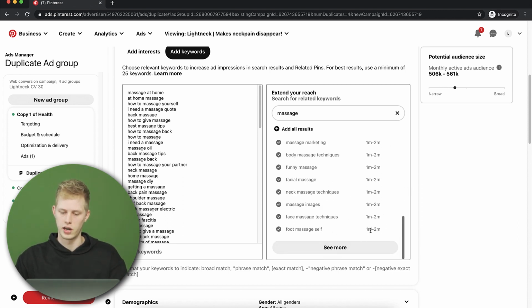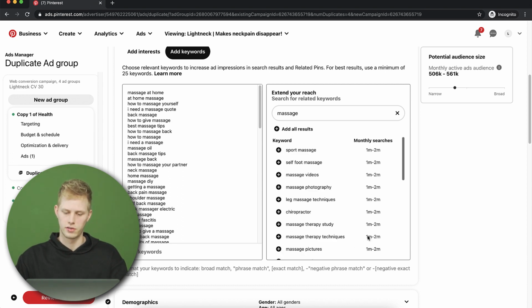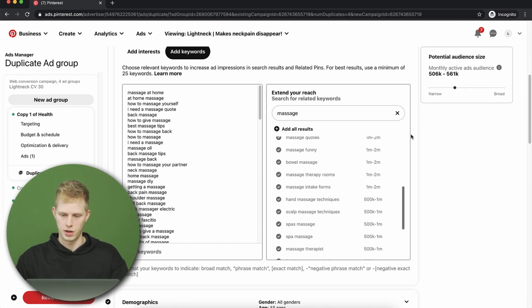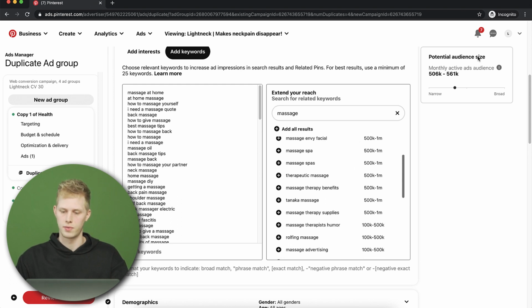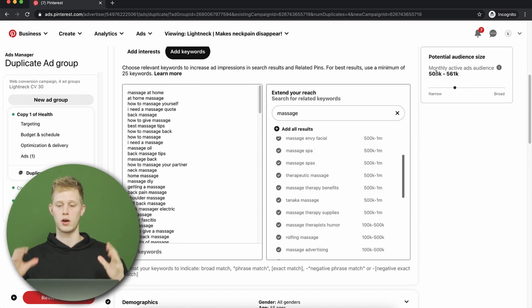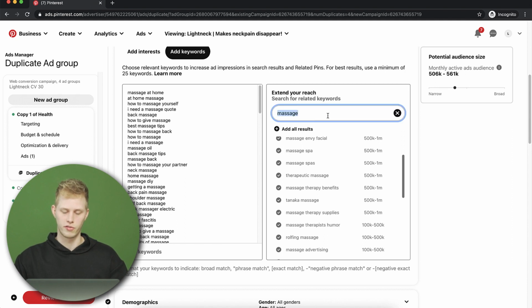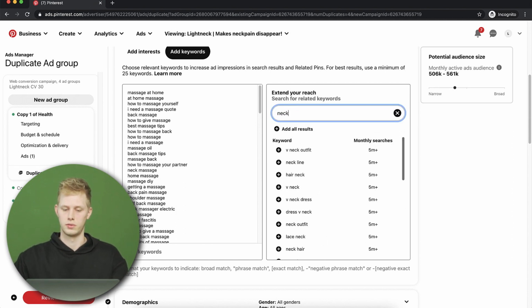And often, as you can see here you can see the audience size, the volume for this keyword, and as you can see, the lower we go, the more we add, the smaller difference it's gonna make. So if we add these, this stays the same, and if we're on this level, then we have enough keywords. But of course we do need a big audience of at least 500k. So in this case, this would be fine. Now, if this would be too small, I would look for another keyword.